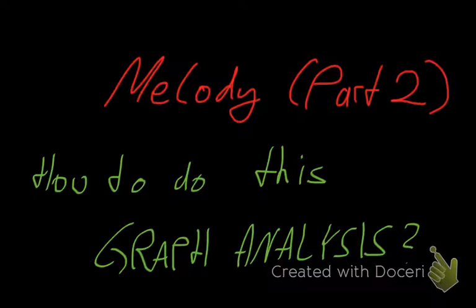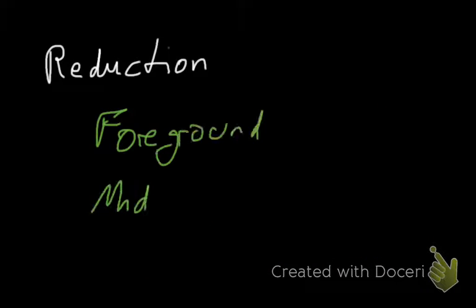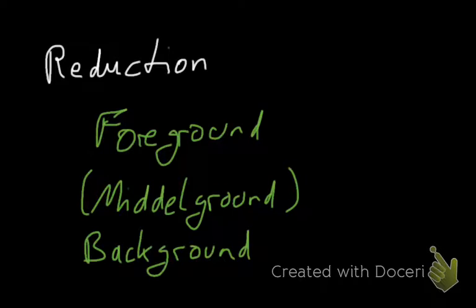Let me introduce to you a simplified version of this reduction analysis, which is reducing melody and the song into a shorter form, by way of a short example that will set you up, hopefully, to be successful in the assignments that you will be doing shortly. We're talking about a reduction that has three perspectives. It's the foreground, the middle ground, which I will skip, and then the background of an analysis.